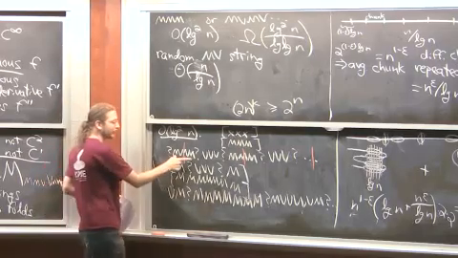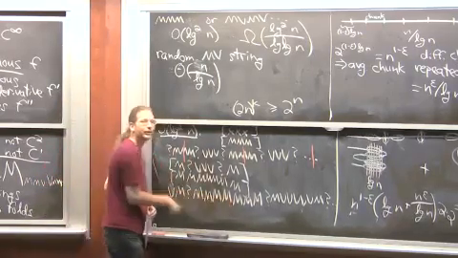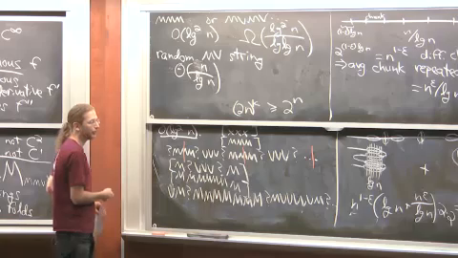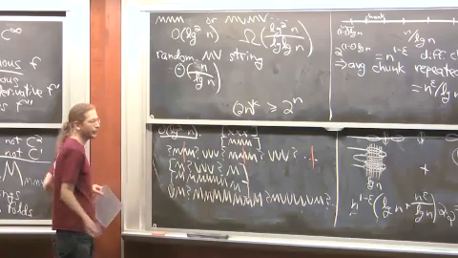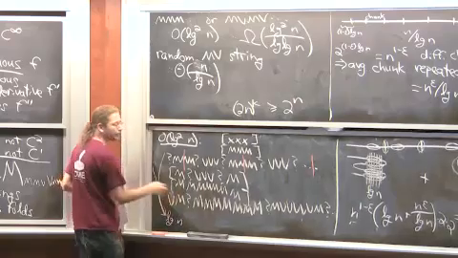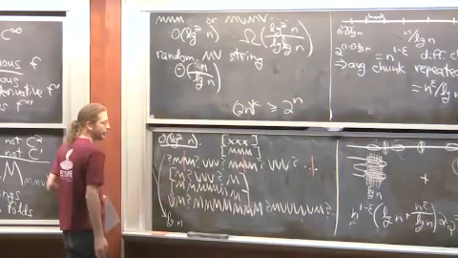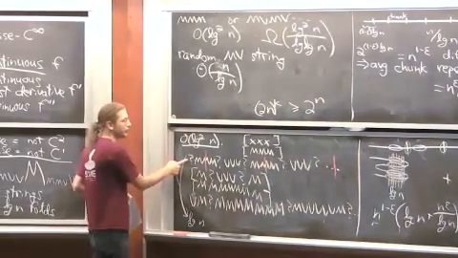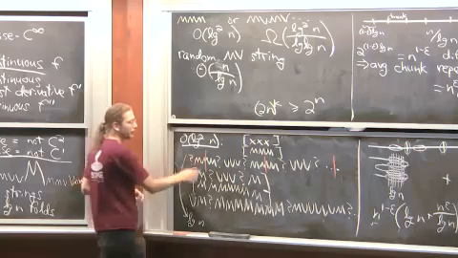So the point is I had 3 M's in a row, now I have 7 M's in a row. Each time I do this, I roughly double the number of M's in a row. By the end, almost everything will be M's. After I do this log n times, I have pretty much all M's, and then I can finish it off. And each of these steps took log n steps, because I had to fold along all these things.